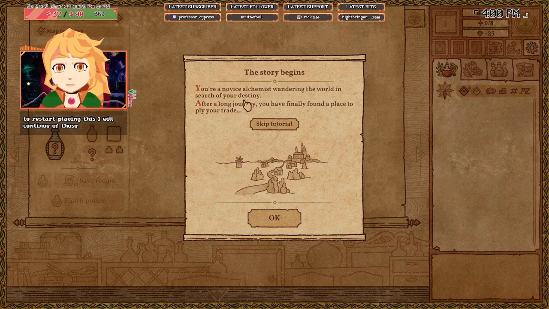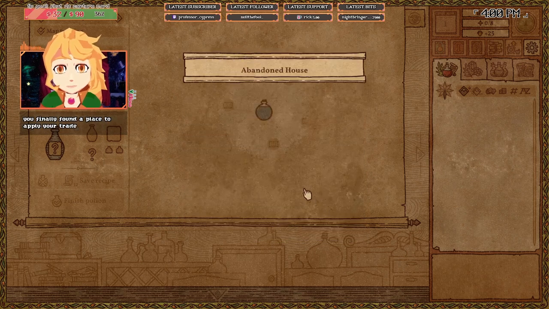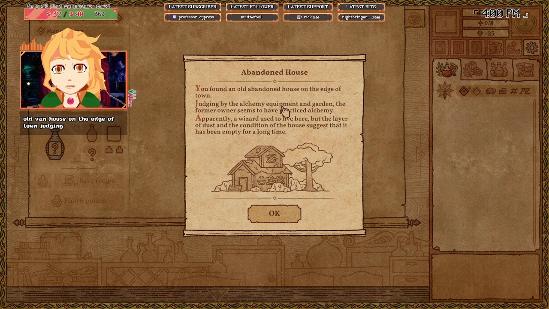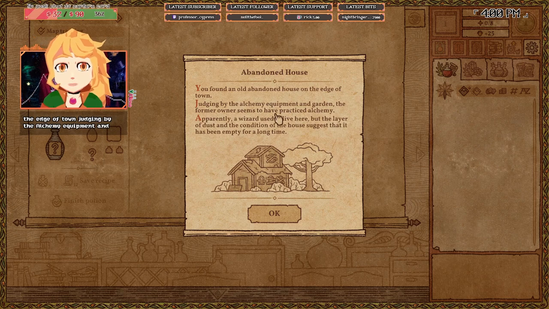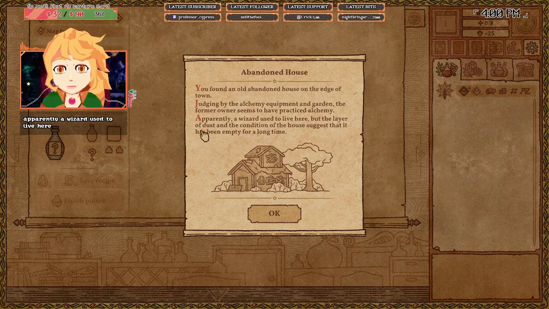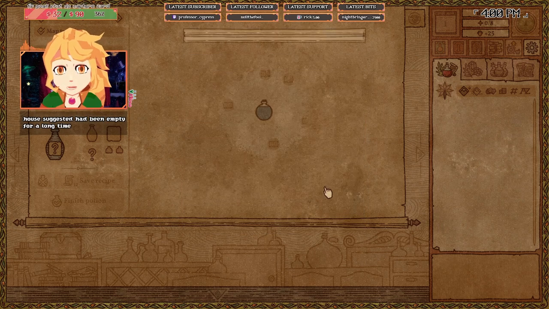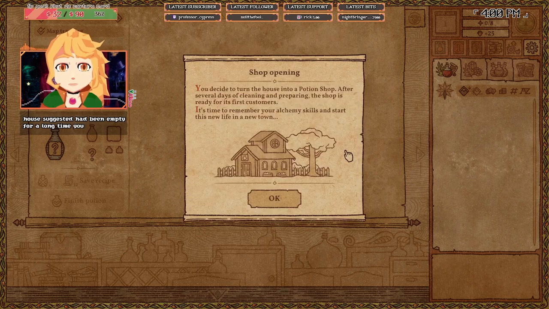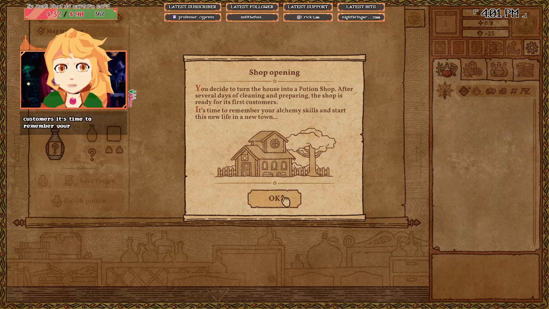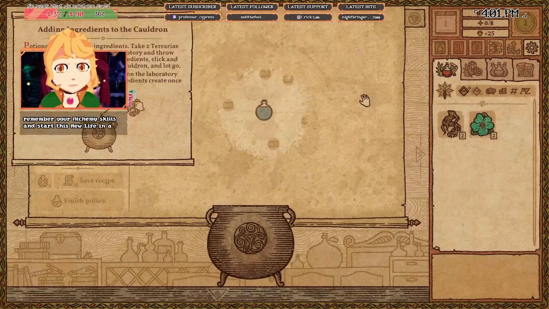Novice Alchemist wandering in the world, search for your destiny. After a long journey, you finally found a place to ply your trade. You found an old abandoned house on the edge of town. Judging by the alchemy equipment and garden, the former owner seems to have practiced alchemy. Apparently a wizard used to live here, but the layer of dust and the condition of the house suggests that it had been empty for a long time. You decide to turn the house into a potion shop. After several days of cleaning and preparing, the shop is ready for its first customers. It's time to remember your alchemy skills and start this new life in a new town.